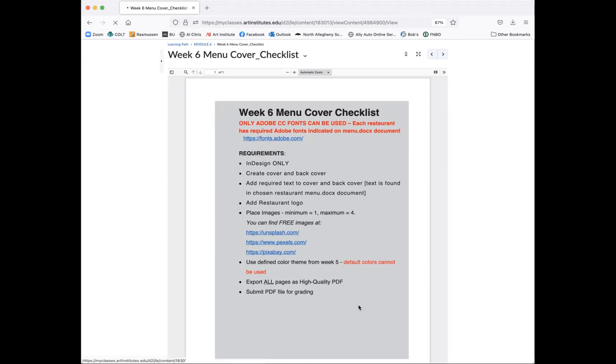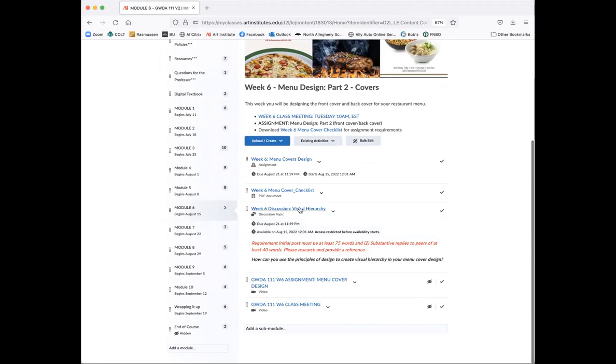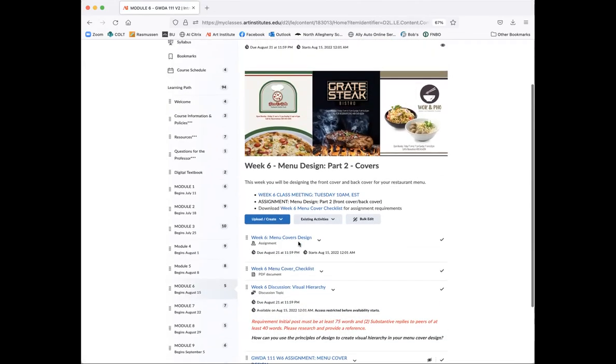Before we get started with your demo, don't forget that you also have a discussion this week that you will be required to post to. It talks about the importance of creating visual hierarchy in your menu cover design. How can you use the principles of design to create visual hierarchy in your menu cover design?